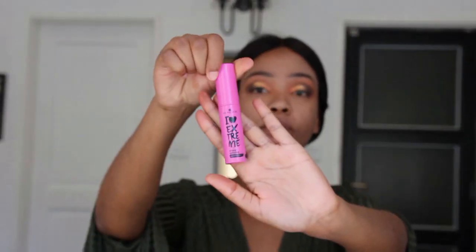So with the small brush, I'm gonna put a very shiny goldish shimmer color on top of my eyelids, and that's from the I Am Power palette. So I'm going in with my I Love Extreme eyeliner, and I'm drawing a very thick liner. Since this is a dramatic look, I made sure that my eyeliner was very thick.